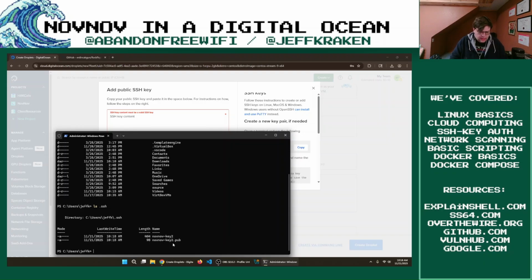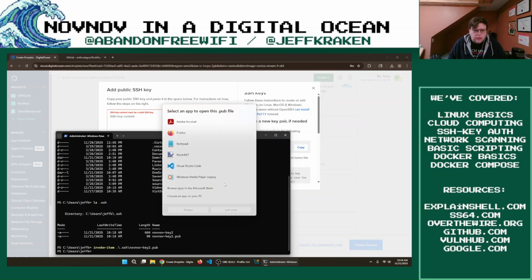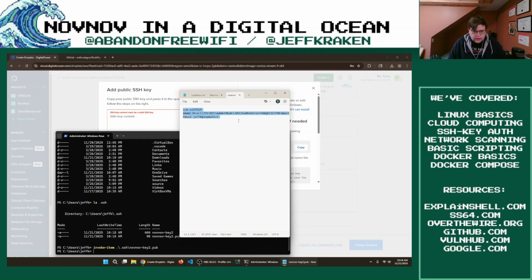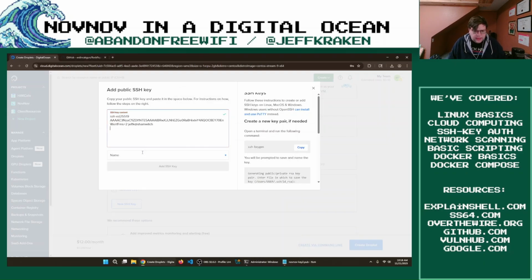Right, so I need to open, invoke-item .ssh NovNov key 2.pub. Open that up in Notepad so that I can just copy-paste, give it a name.